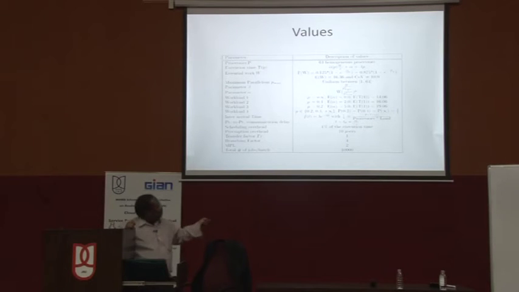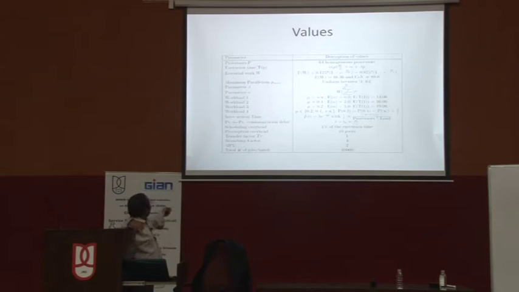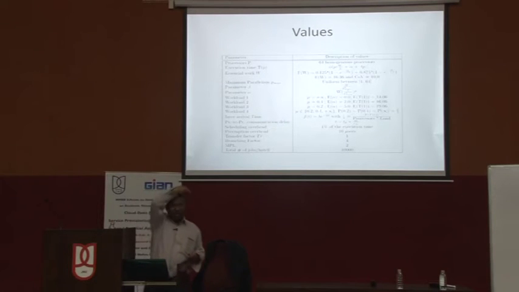Okay, so this one I already showed you how we model this, and these two parameters. These are 4 different workloads. By using this algorithm, you can just change the values and produce a number of different workloads. So I call them workload 1, workload 2, workload 3, workload 4. The 3 workloads I showed you earlier are actually these 3 workloads. I just didn't put workload 4 in there.